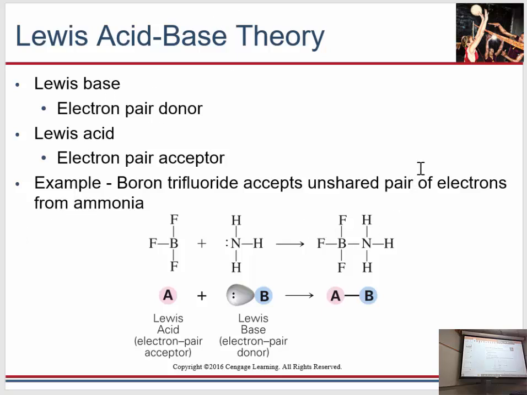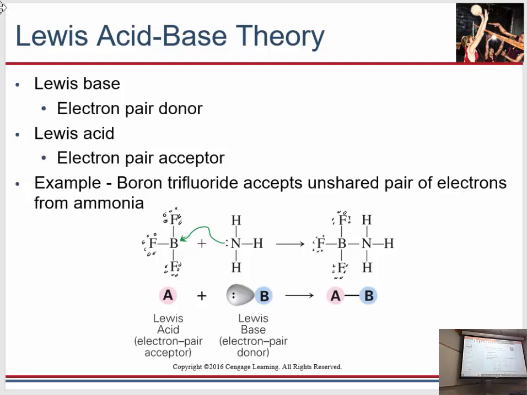Here's another example of a Lewis acid-base reaction. In the Lewis acid-base reaction, the base, the lone pair, attacks the acid. This is a good acid here because this doesn't have an octet. Fluorine does not double bond. Even though fluorine has electron pairs here, it could form a double bond. However, that would screw up all the formal charges. It would give fluorine a positive formal charge and boron a negative formal charge, which is not going to happen. So another way that boron can get an octet is by being attacked by a Lewis base like ammonia. And this is what we call a Lewis acid-base adduct.